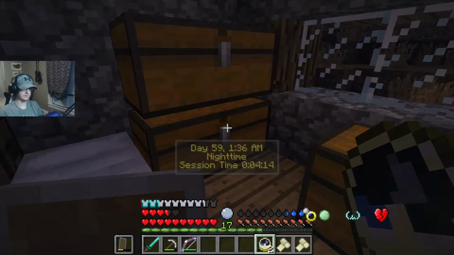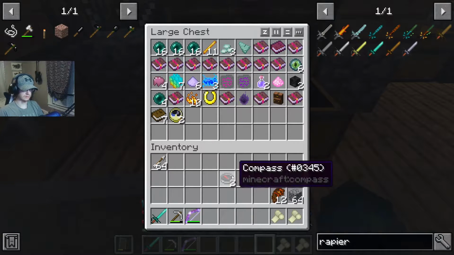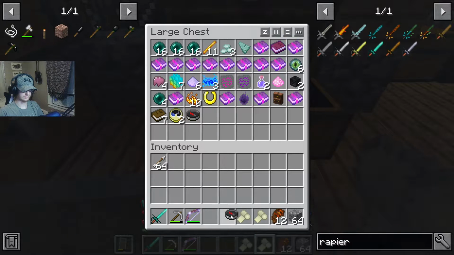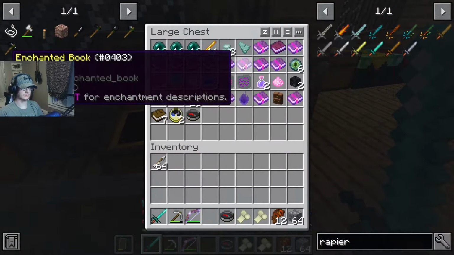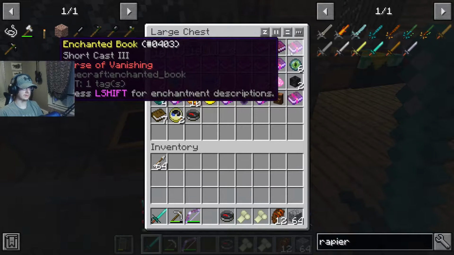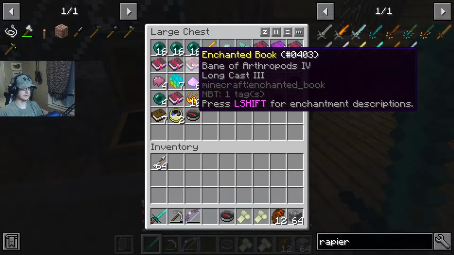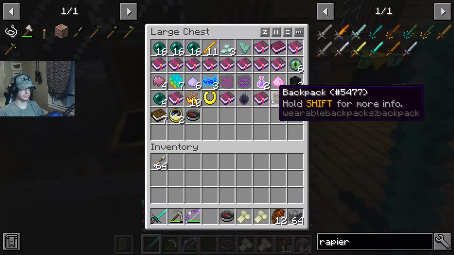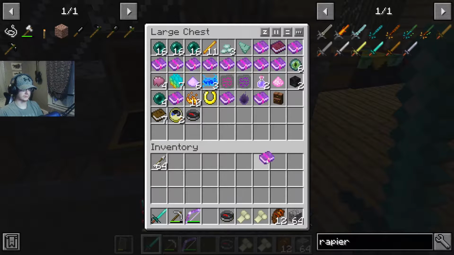Day 59, nighttime. We'll throw you in there. I want to keep one of you. And let's enchant this thing a bit, shall we? What should we get? I think we should definitely start with sharpness. What's destructive? That has a curse on it though. Sharpness 2. Unbreaking 3. Advanced mending. Let's start with mending.